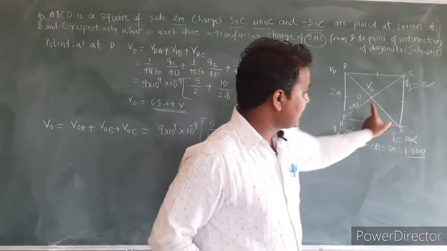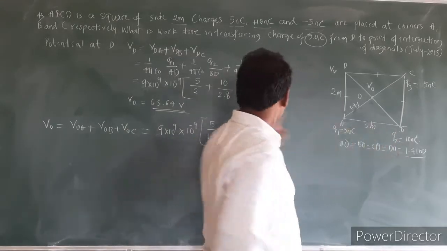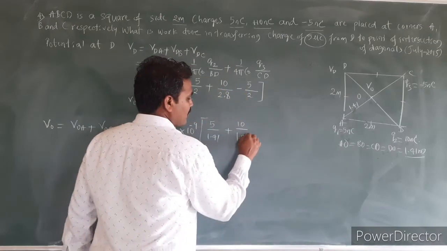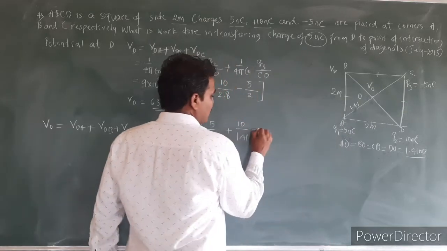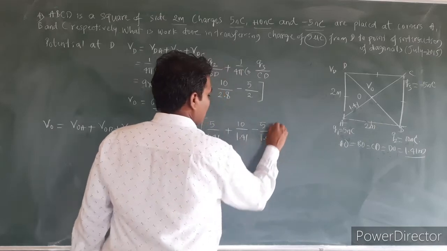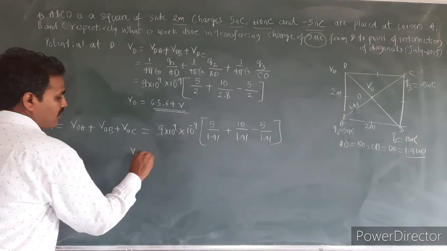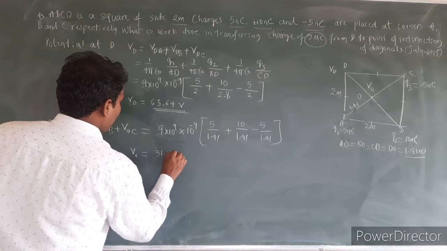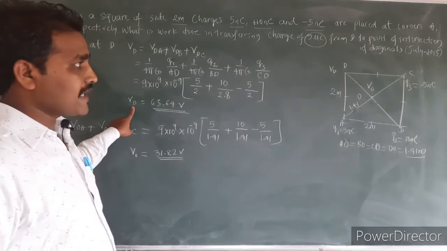Plus second source charge is at B and the point of concentration is O here. The distance here also is same. So here I get 10 divided by the magnitude of the source charge is 10 nanocoulomb. 10 to the power minus 9 I have written it outside already, divided by here I write 1.41. Okay, and similarly the third charge is what? Minus of 5 nanocoulomb. This will be minus here, minus 5 divided by the distance is remaining same, 1.41. Okay, and if I calculate this value I get the value of potential at O as 31.82 volts.